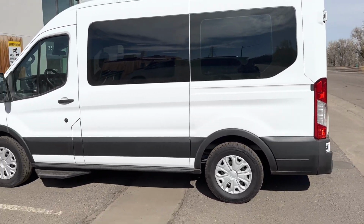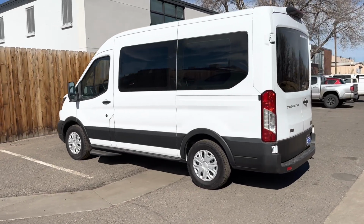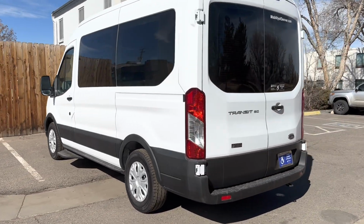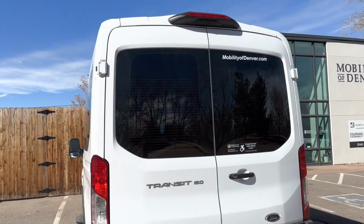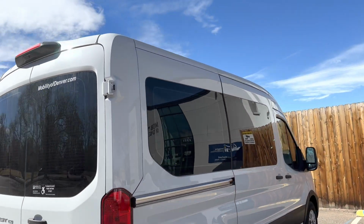This is the 150 chassis of the Ford Transit and the shorter wheelbase. You can always get these extended wheelbase as well. And then this has a medium roof. So with Ford you can get a low roof, medium roof, and then a high roof.